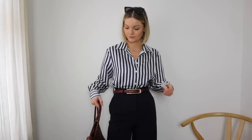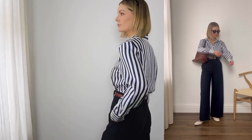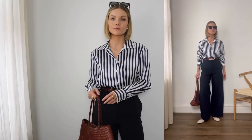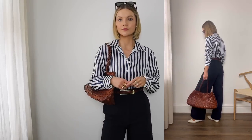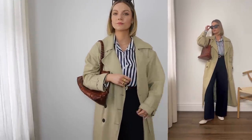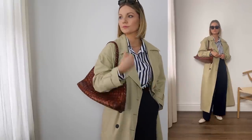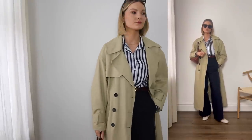On to look number two — if you're more into styling darker trousers for work, then a navy pair is perfect teamed with this striped shirt. I've kept in the tan accessories as navy and tan is one of my favourite combinations for spring, and the white stripe in the shirt really makes the look pop when you team it with darker bottoms. I've paired it with my cream ballet flats today, but you could also wear this look with loafers or trainers. To finish off the look I've added my trench over the top, which is great for those days where you're unsure what the weather's going to be like.